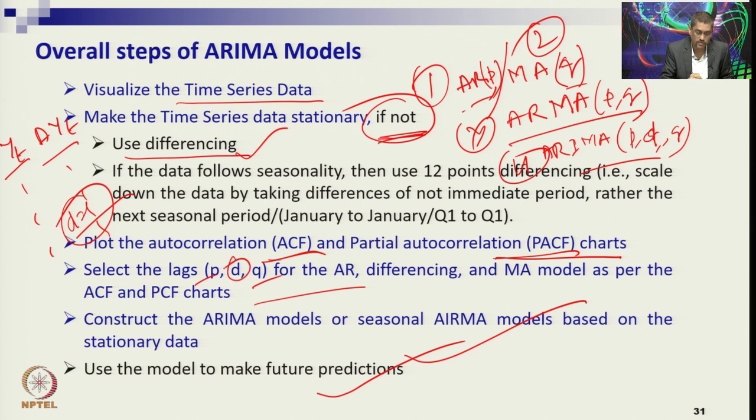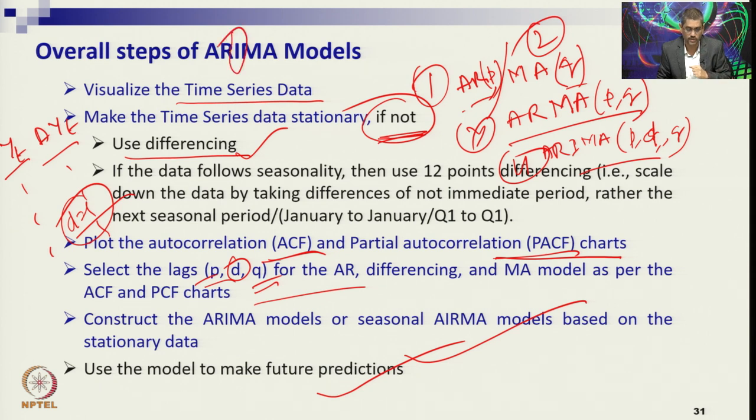D will be finalized. And then you select P and Q based on that data and go for AR or MA or ARMA process. Effectively, only the differencing part: if the data are non-stationary, the differencing process has to be done and the Dickey-Fuller test has to be used to check whether the data becomes stationary or not. This conversion process comes under the I part.